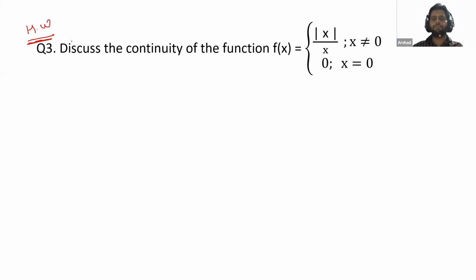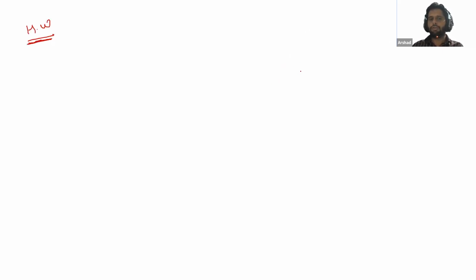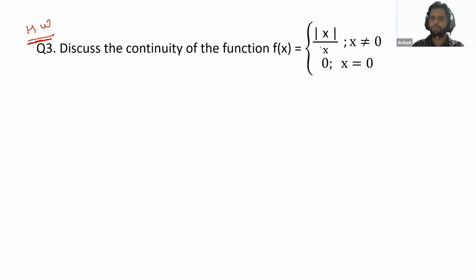Okay, again a modulus function. For this, we don't have to find the domain, right? In no question you have to find the domain. As this is a modulus question, you have to define the mod. In this question, the inequality is already given. This is a mod question, so you have to explain the value of mod, as we have done in the previous questions.